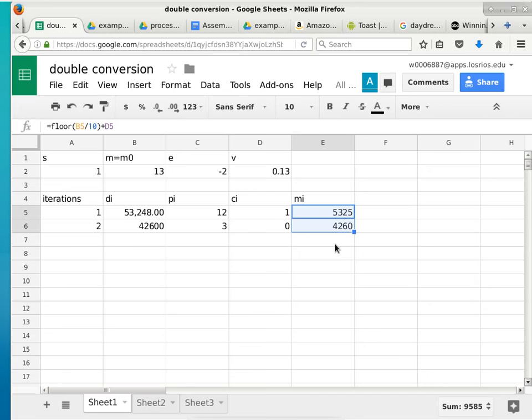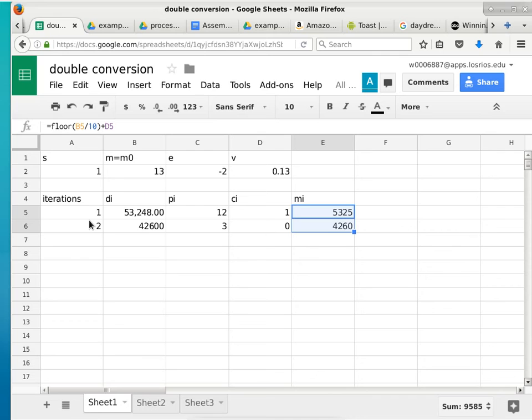Okay, so we are done, because the exponent is only minus 2, so that means we only have to perform this in two iterations, because the objective is we have to divide by 10 twice. But we don't want to just divide by 10, because that can lead to a loss of precision. So instead of just dividing by 10, we are bumping up the numerator as much as we can using a power of 2.